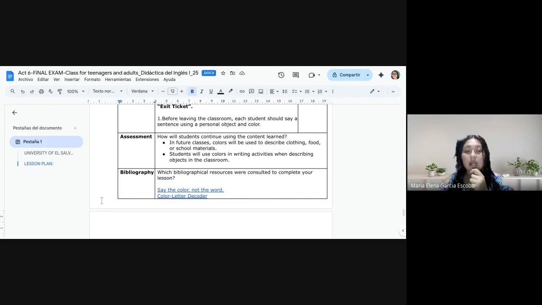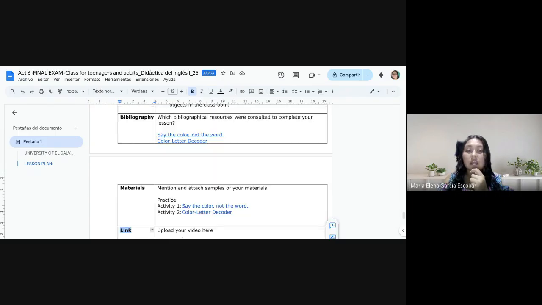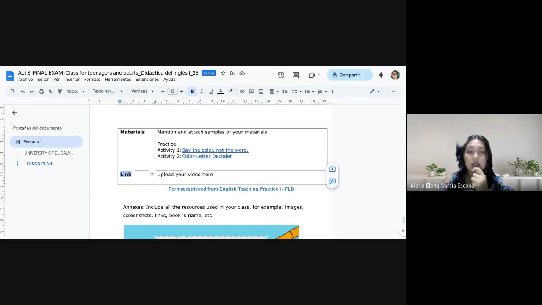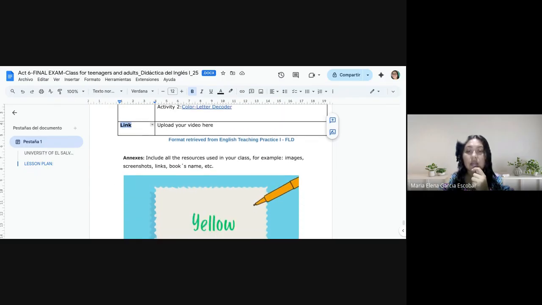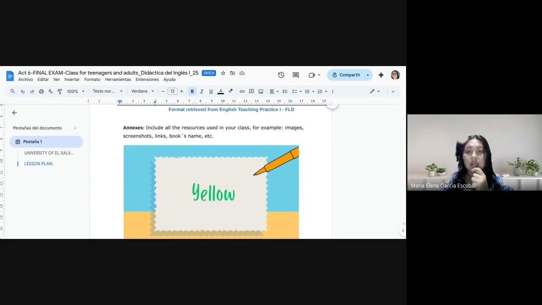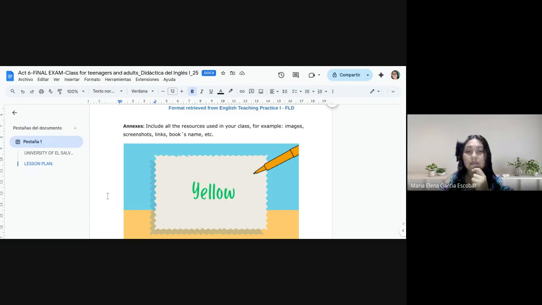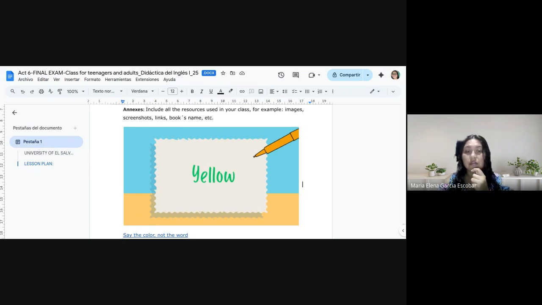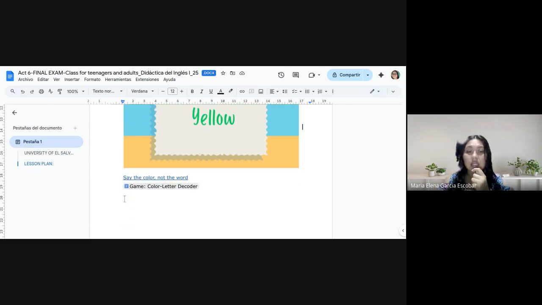And we have the bibliography, and then we have the materials, and finally the screenshots for the activities, and the link for the other activities.